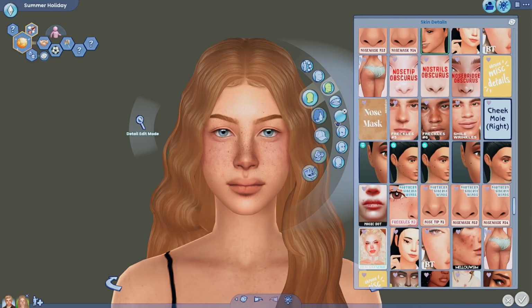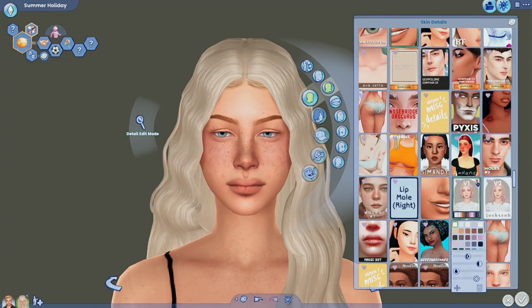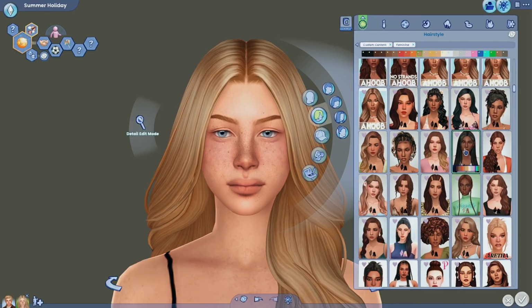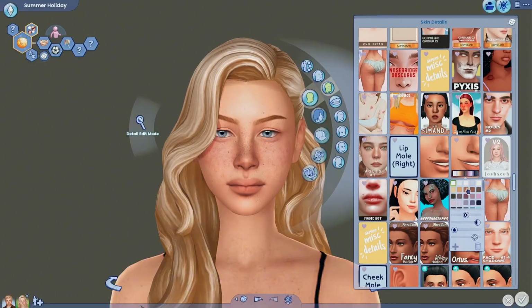I want them to be blonde, but I don't like the EA blonde colors, so I used some hair overlays. This is the one that I gave her. I think that she just curled her hair a little bit and then pinned it.